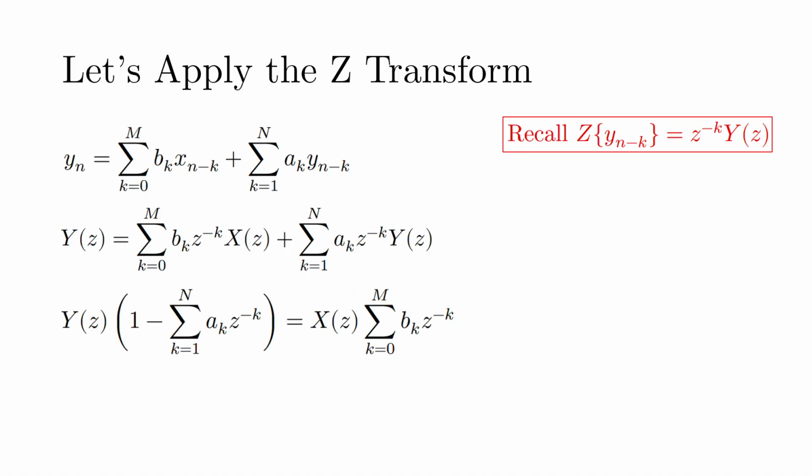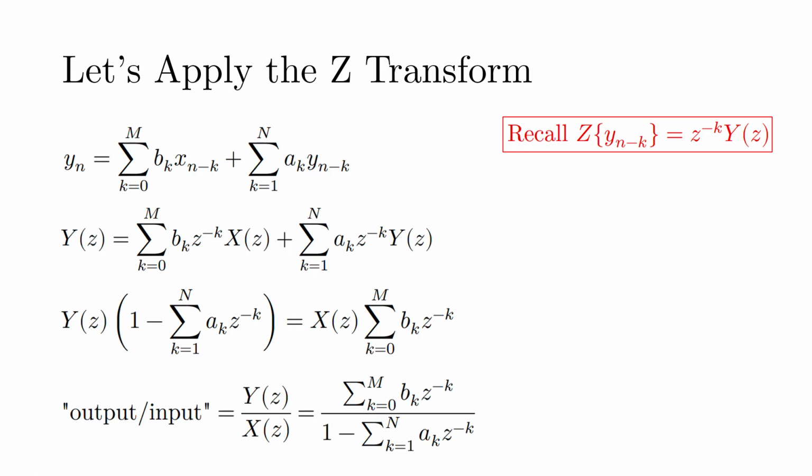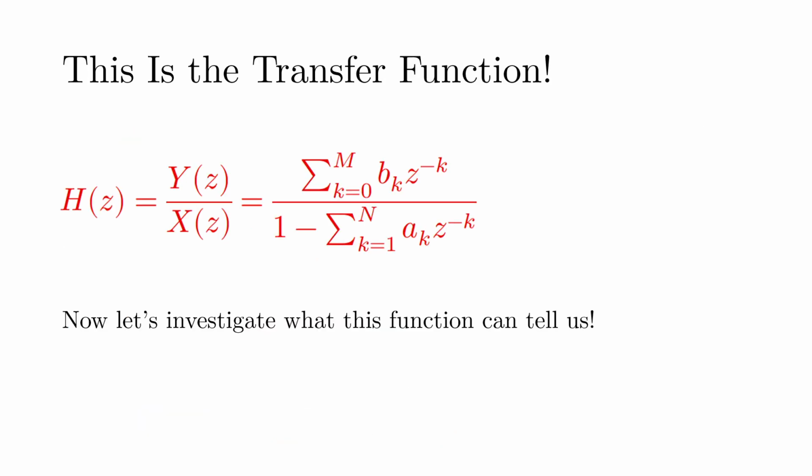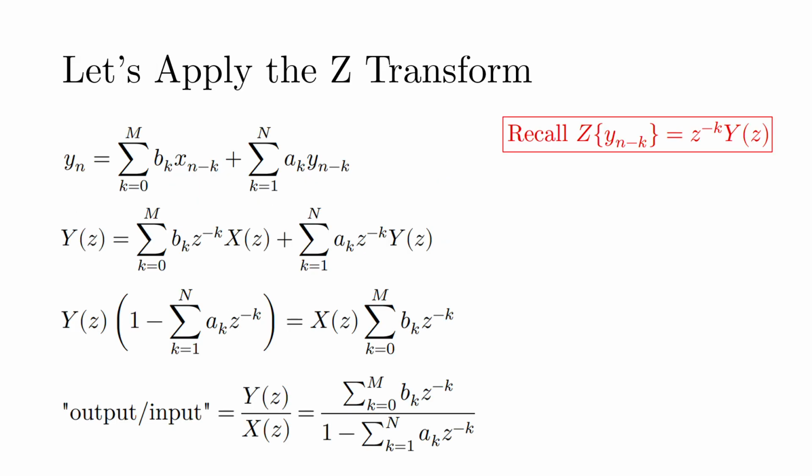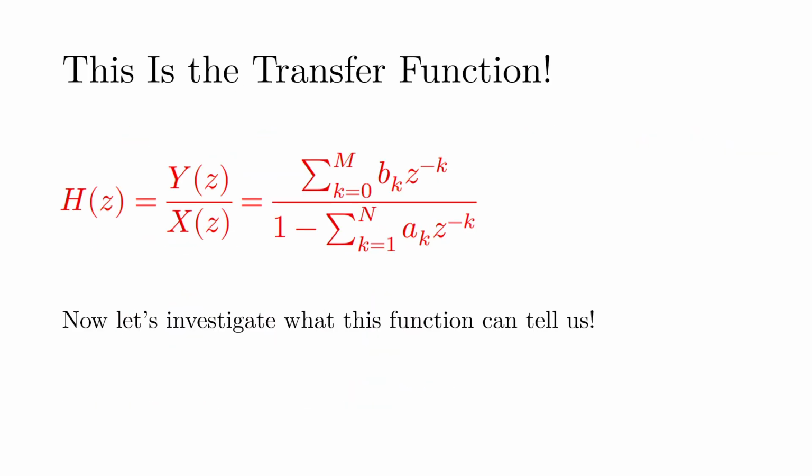Going on, I can now rearrange it a bit, so I can pull this sum to the left, I can factor Y out, I can then find the output to input ratio, which is my transfer function. So Y was the output, X was the input, so my transfer function is Y divided by X, which is the fraction shown here, so the one sum divided by 1 minus the other sum. And this is the most general result you can get for the most general transfer function. Okay, so this is now supposed to tell us something about how this algorithm, which we started with in the first line, behaves by looking at the values of this function on the complex unit circle, as we said before.